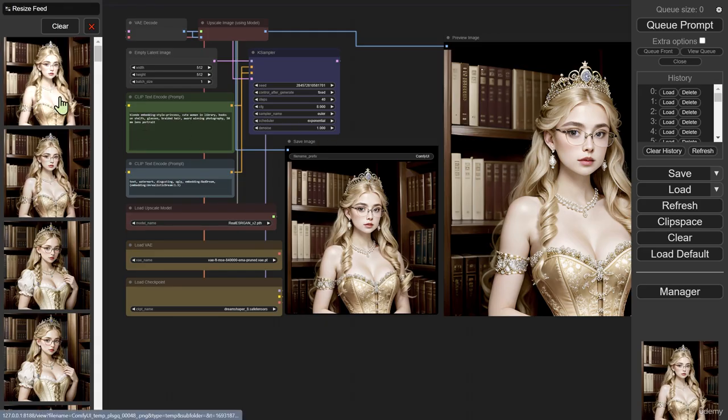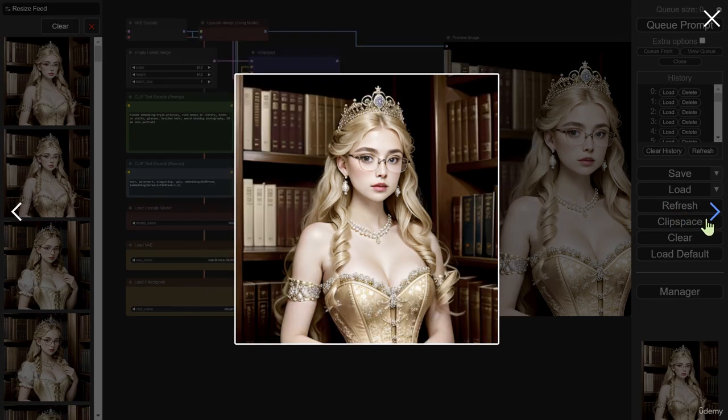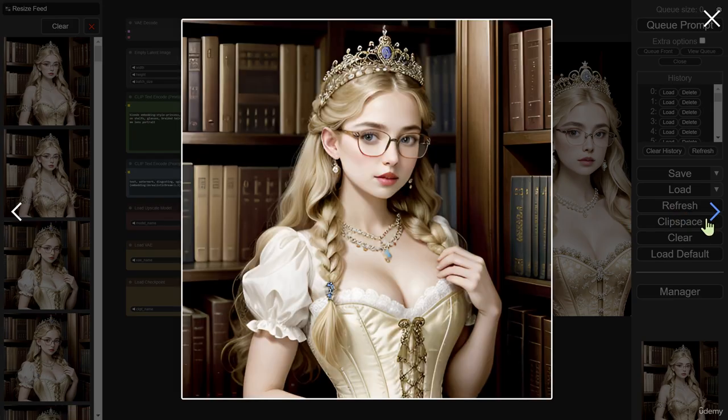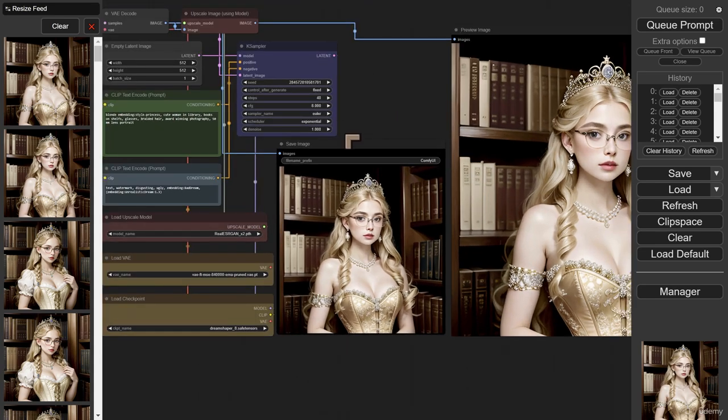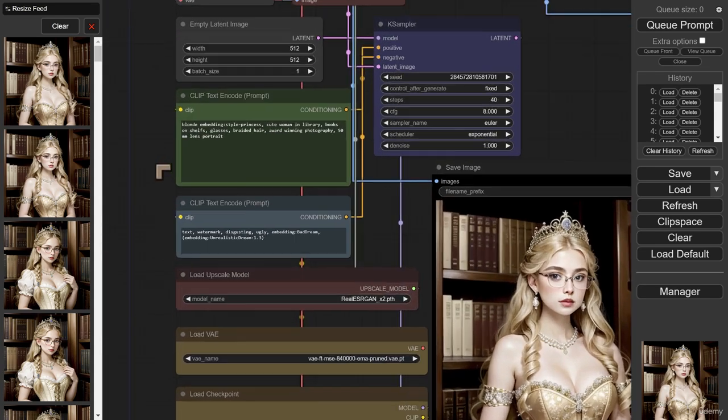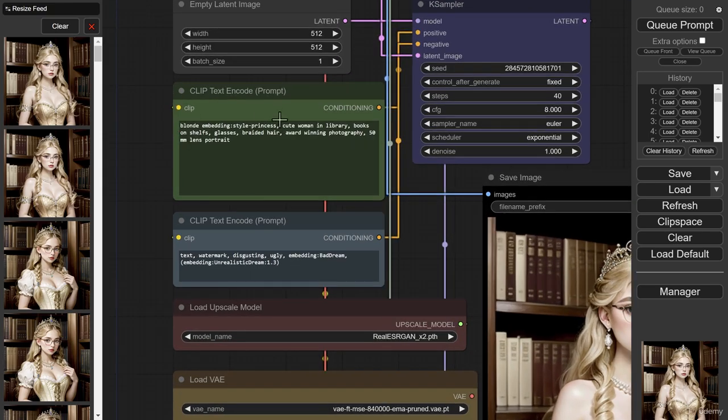If we compare this with the previous one, I don't think it's really changing very much, is it? I think this one is actually a little bit more impressive. So yeah, the order of prompts does impact the results that you get, but in this particular case, I don't think it actually improved it at all. But that is how we use embeddings inside of ComfyUI.